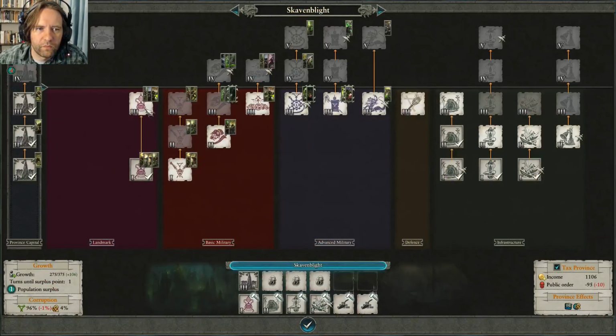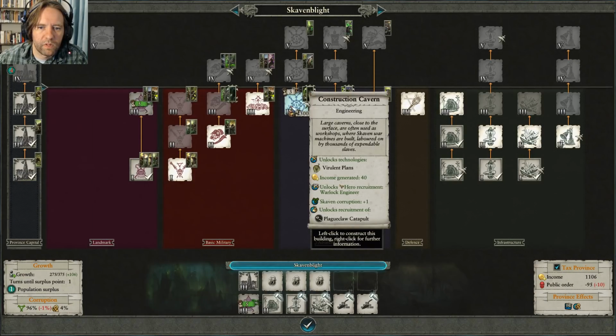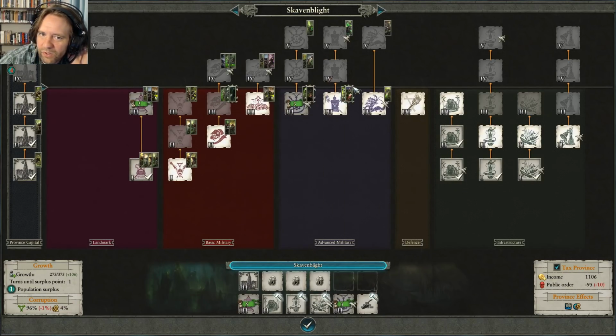Alright. I want this. That's for weapons teams. Gives us research, rank for artillery, which is obviously important. Some magic, food, income. Yeah, that's great. And we want Plague Claw, and I think we really want the Plague Wizard.